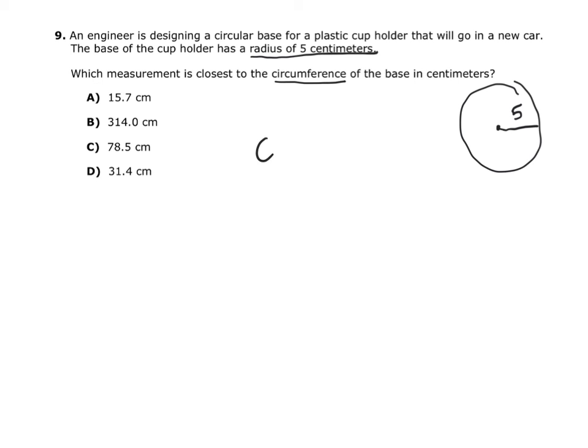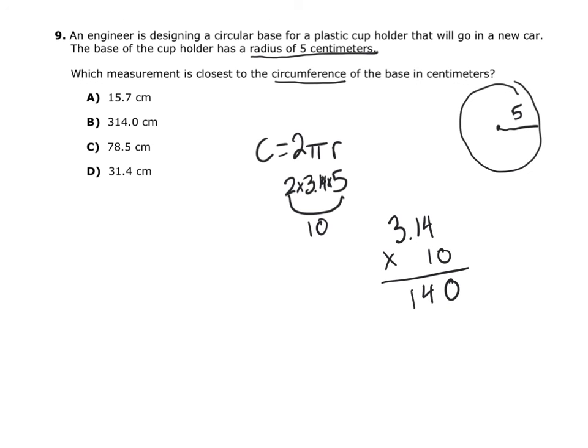We're looking for circumference. Remember, there's 2 different formulas for circumference. There's one given radius and one given diameter. The one given radius is C equals 2 pi r. So now we can plug in 5 for r, 3.14 for pi, and keep 2 the same. So I'm going to start 2 times 5 because we can do them out of order to get 10. And then I'm going to do 3.14 times 10. 1, 3, and there's 2 decimals to get 31.4, which is D.